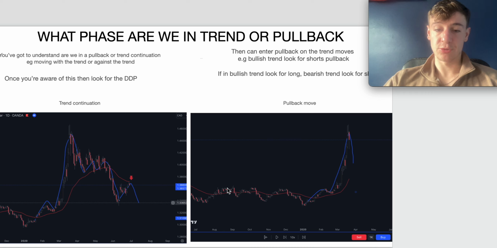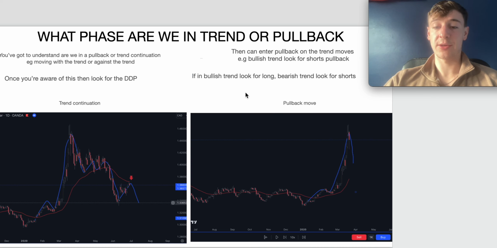So as you can see, we're just ranging here, making equal highs really. We're just moving sideways, and we broke out: higher high, higher low, higher high. So we're in an upward trend, but we're looking for the movement to the downside. And again, you can still make decisions and still take trades, even if it's sort of against the trend, so to speak, so long as you're aware that we're in an upward trend, so the momentum is to the upside.